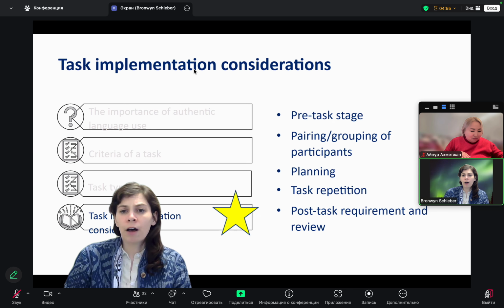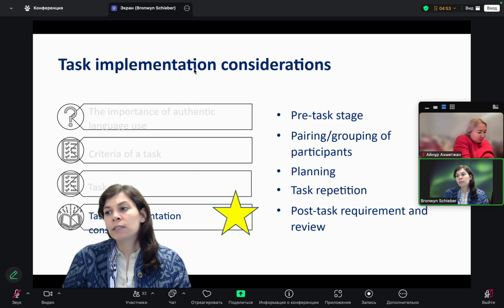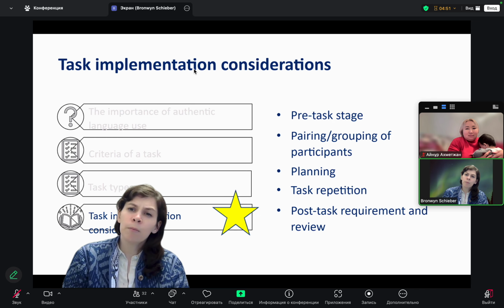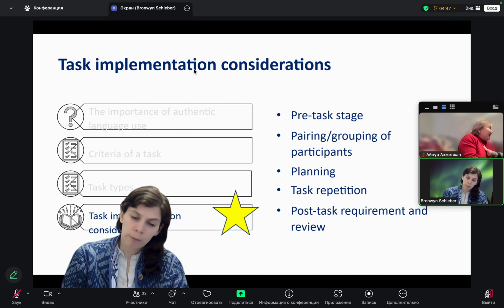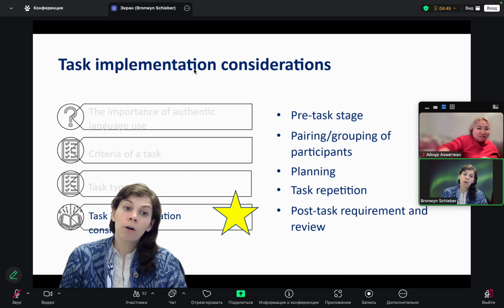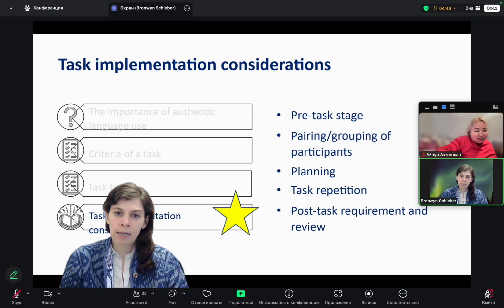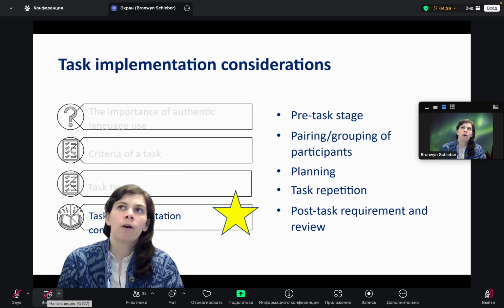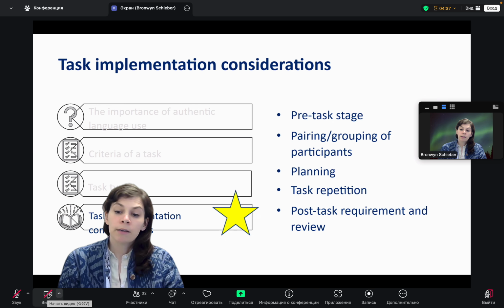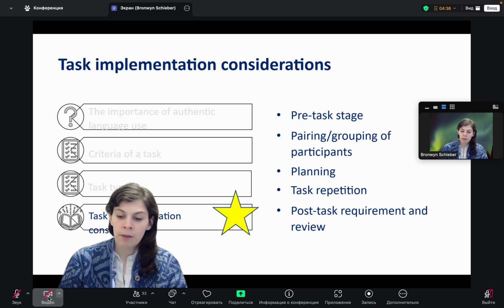But then you have other activities like the dictogloss that maybe you have to think about what story might be good for that. Or you have the jigsaw task where you have to provide a video or some kind of text for them.